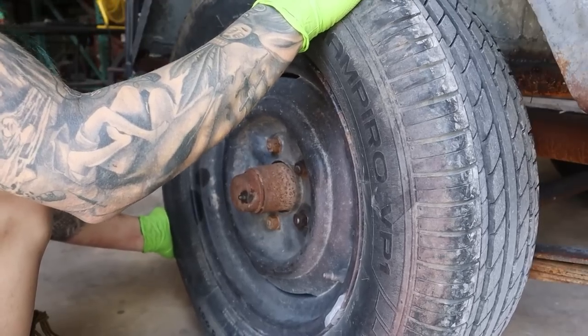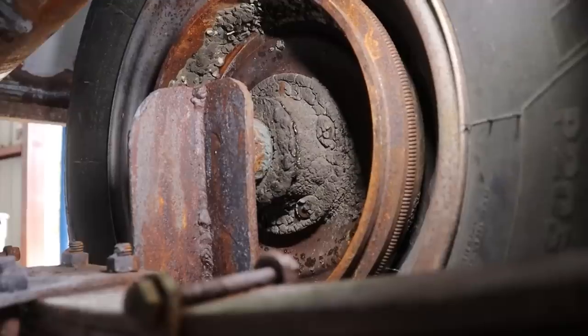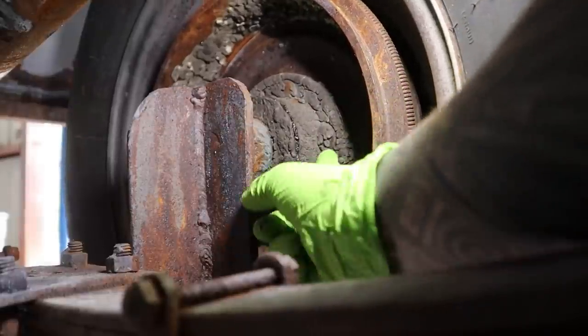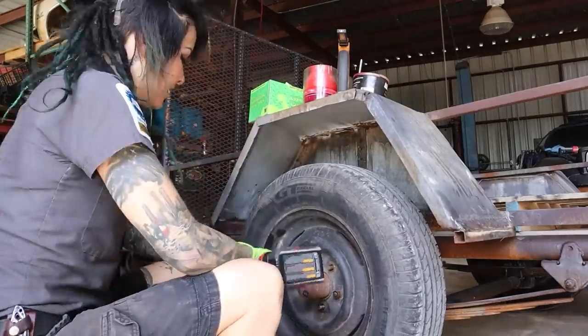A jack that actually works — I can check that one off! On the topic of road worthiness and safety, a lot of y'all had recommended this in the comments of my first video — and it was on my to-do list anyway — and that was to check out the wheel bearings. Not just because there's a little clunking going on, but from looking at the trailer the wheels had a little bit of negative camber to them, so I could tell something was wrong. Upon feeling them I was like, yeah, these wheel bearings definitely need to be addressed. You can see it's losing some grease right here — that's a ton of movement.